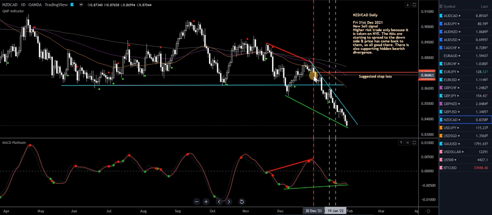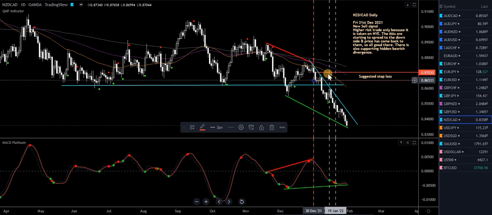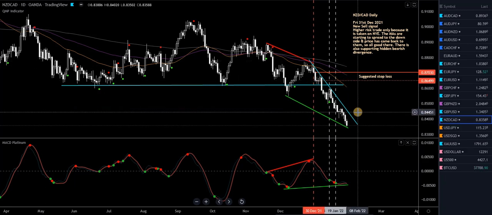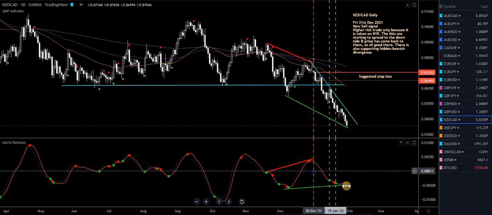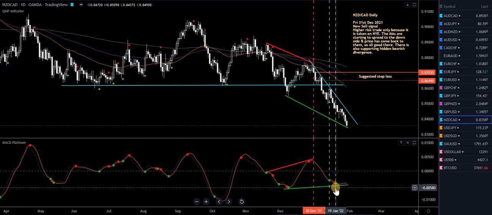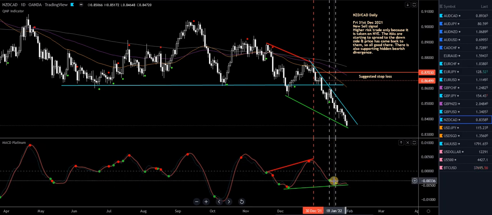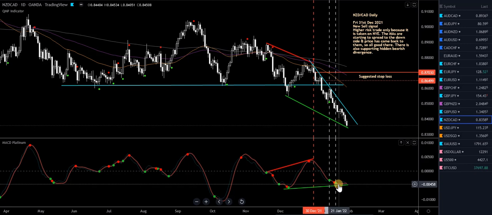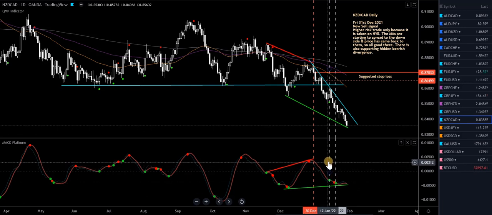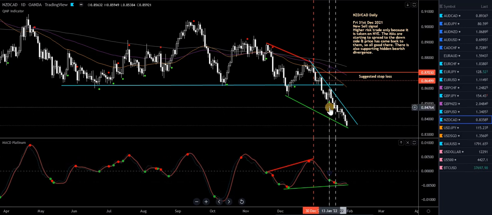Actually, I'll bring the stop down a bit now just to show you. I'll bring the stop down in here. Just locking a little bit more profit there. And we'll look for buys if the upside MACD Platinum's below the zero level. Grey vertical line here represents the last dot was a green dot, which puts me in buy mode. This grey vertical line here was just to remind me I had a loss there. So that's New Zealand CAD.